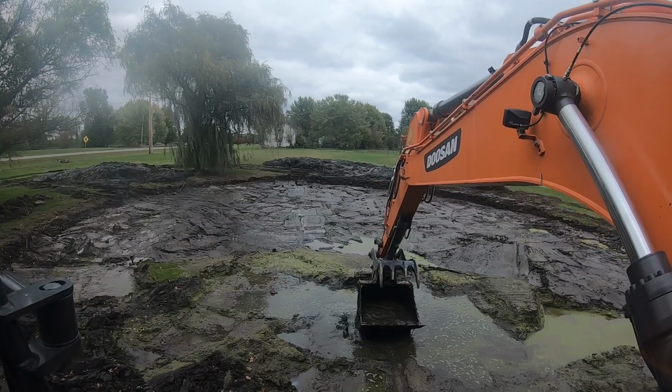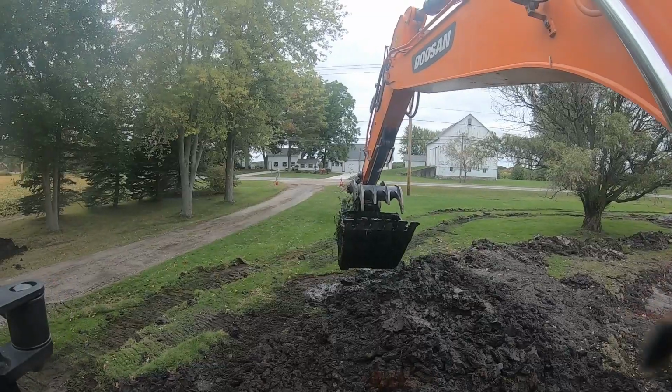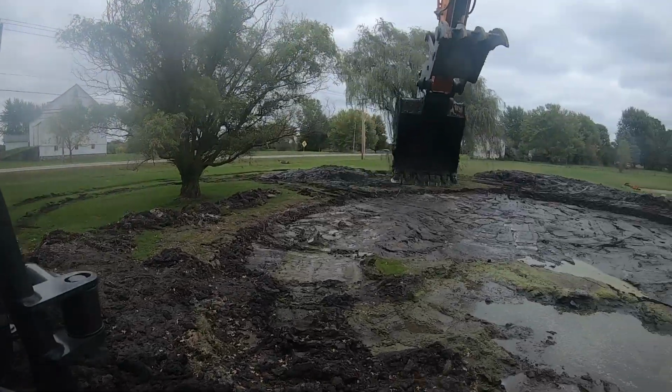Alright, we are back over here on the nightmare side. It's actually not that bad, but we're going to start by bailing some water. Oh boy, it won't be that bad if I can run this thing a little bit smoother. We're going to start by bailing some water out of this hole.